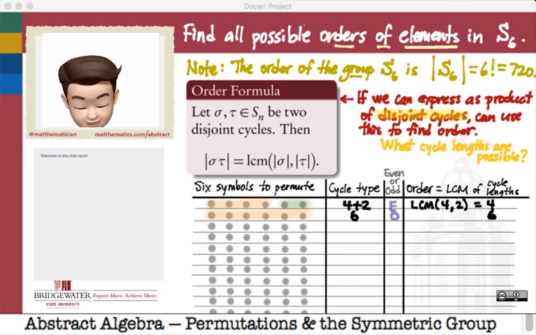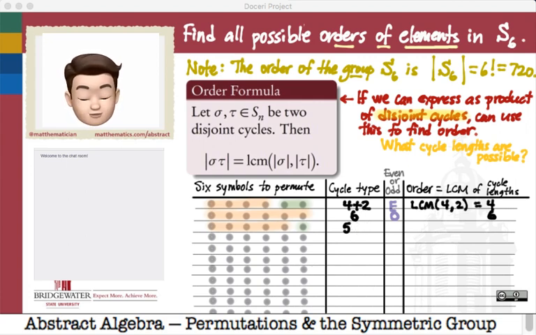What's another cycle type that we haven't looked at? Well, what if I have a 5 cycle? So if I have a 5 cycle inside of the symmetric group on 6 symbols, it must mean that the 6th element is being left alone. We could call this cycle type 5 plus 1 if we want to. But remember, a 1 cycle is the same thing as just the identity permutation. So if I wanted to, I could just call this cycle type just 5.